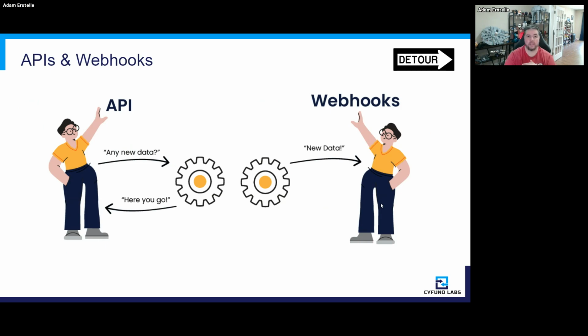Whether it's the list of contacts that meet your search criteria, or maybe it's just, yes, I was able to update the record successfully. Now with webhooks, again, it's just the gear or the system, Salesforce or whatever, pushing information out to you saying, hey, here's new data that you need to figure out what to do with.